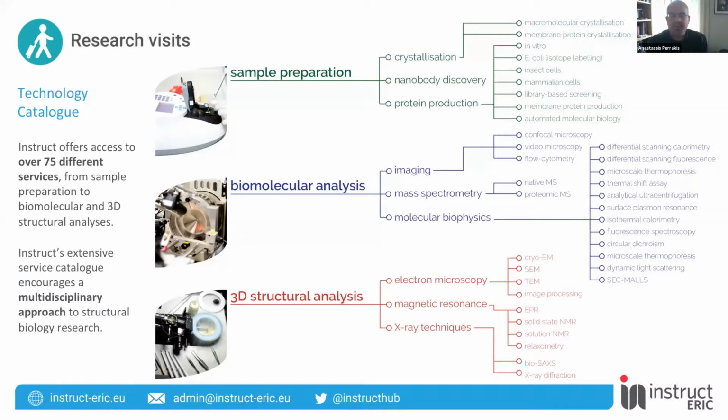Some very specific things that are very difficult to find in your own lab or research sites can be accessible through a peer review procedure, and you are more than welcome. In fact, you're encouraged to submit multidisciplinary approaches that make use of more than one method to lead you towards your scientific aims and objectives.